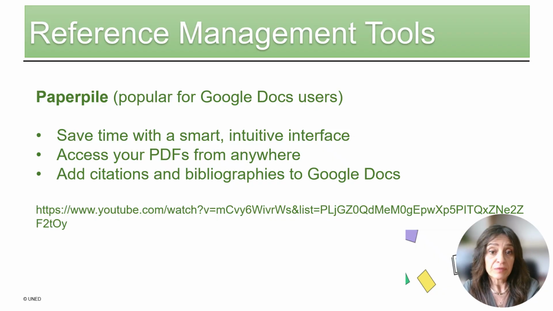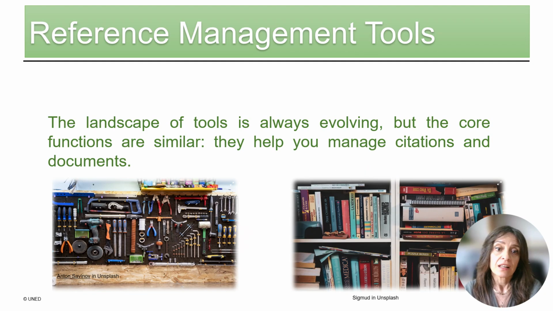It saves time with a smart, intuitive interface, provides access to your PDFs from anywhere, and lets you add citations and bibliographies to Google Docs. Each of these tools can serve our purposes. If you are not already using one, I recommend picking one, perhaps starting with Autora, or whichever your peers or library recommend, and then sticking with it so that all your references are in one organized system. The landscape of tools is always evolving, but the core functions are similar. They help you manage citations and documents.